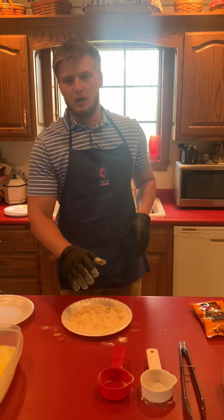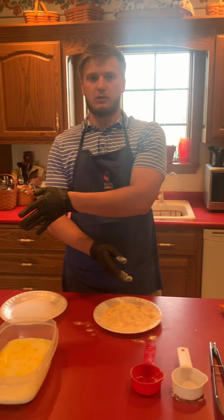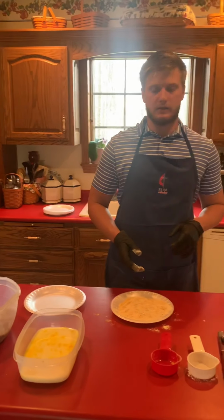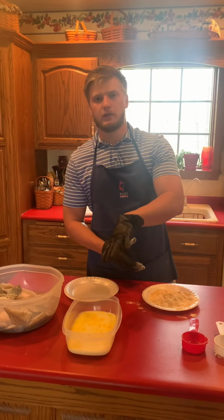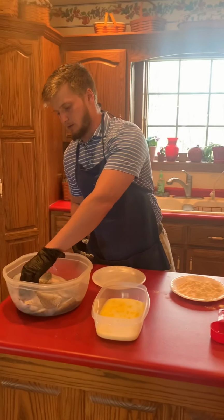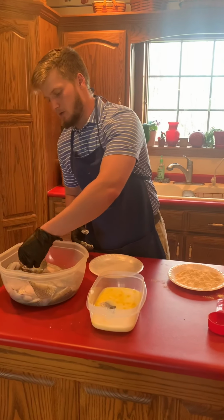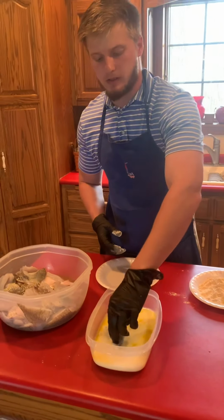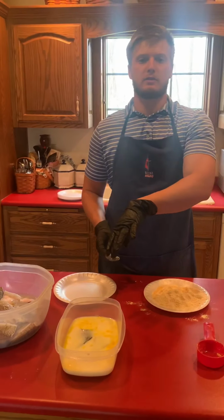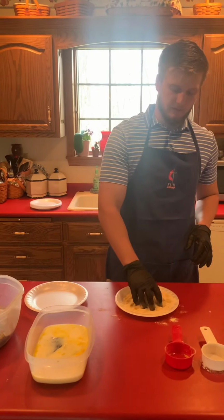All right. Once you have that mixed, the next step is going to be to get the fish of your choice into the milk and eggs. Inside this, we used about 3 cups of milk and 1 egg. So I'm going to go ahead and pick 1 crappie and 1 bluegill. And what you want to do is push those down so that the surface of them is underneath, showing very much of the fillet.